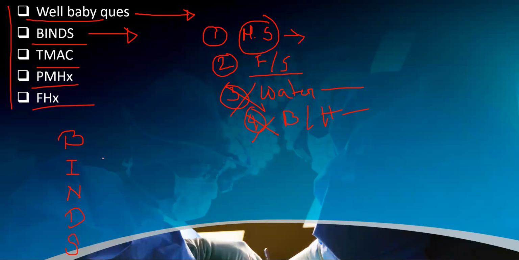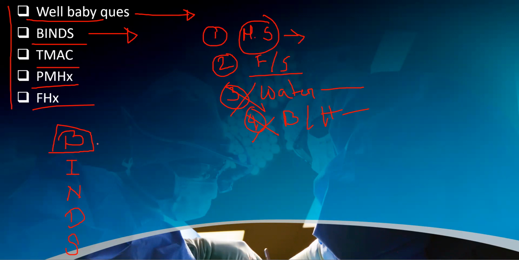Now, in this case, in the vomiting cluster, you need to ask about the birth history. So ask about how was the birth of the baby? Is he a term or preterm baby? Any complication during pregnancy, delivery, or after delivery? Ask about was it a normal vaginal delivery or cesarean section?